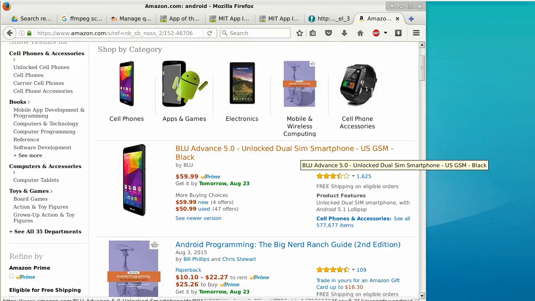And are there any questions about how to get your apps to work in this class? No? Okay, so I would just say, between the QR code approach and the emulator approach, one or the other should work for you. Any questions?